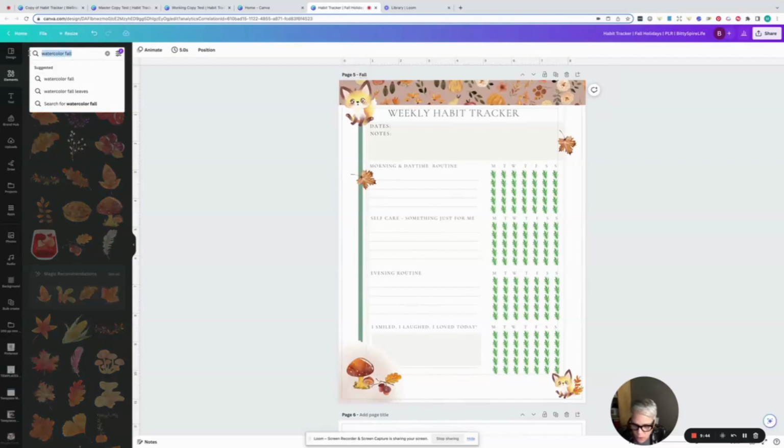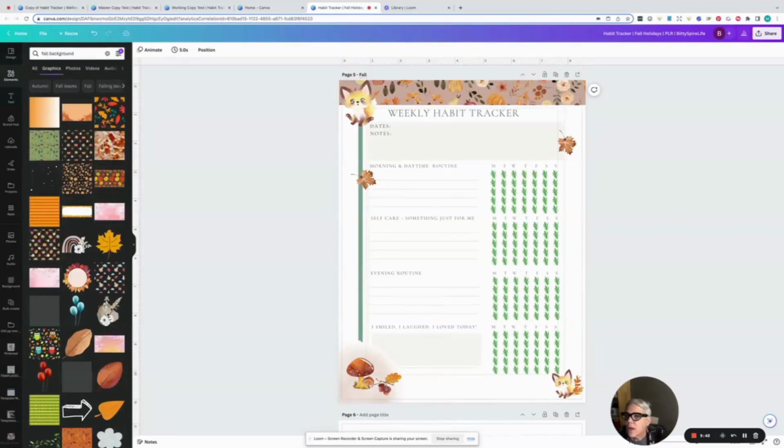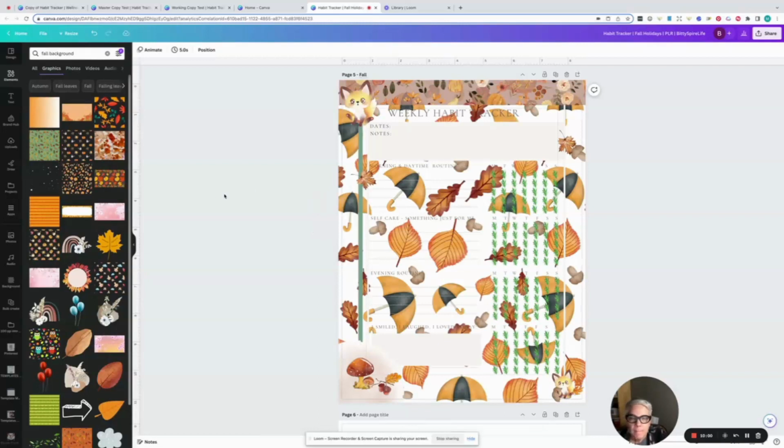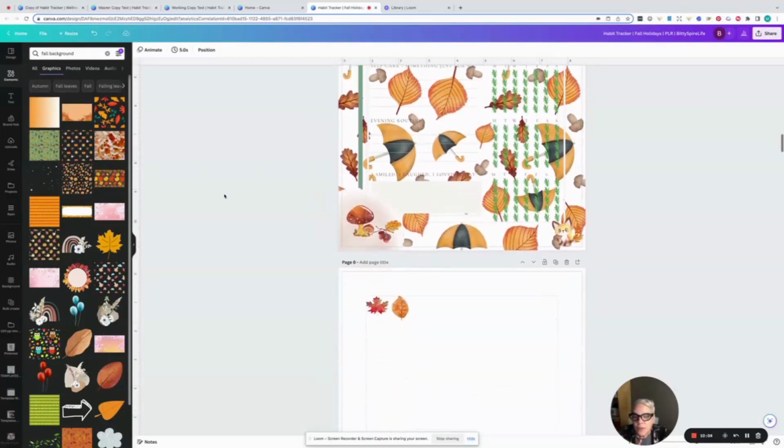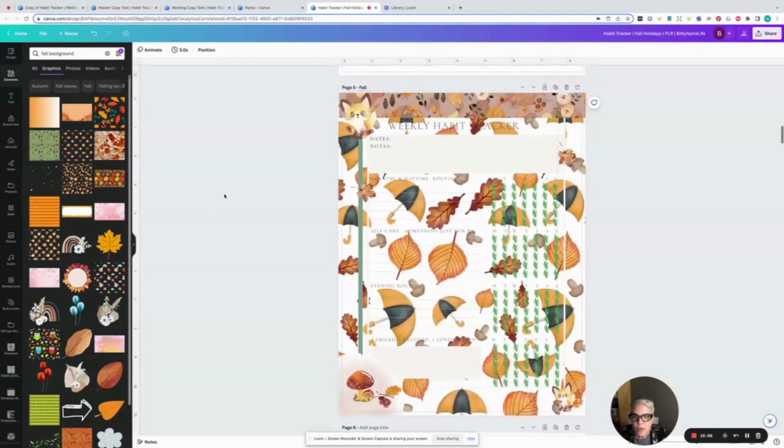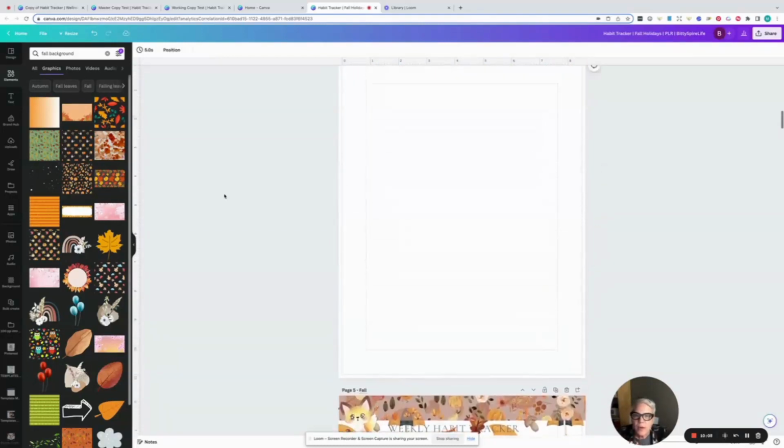The other thing you could do is you can hit fall background. And then see, sometimes you get a bunch of different things that you can choose from. So let's say I really want this background and I can slide it in, right? A couple things you can do. This is where this sheet comes in handy, which I want to show you. I'm not going to keep that, but I want to show you.